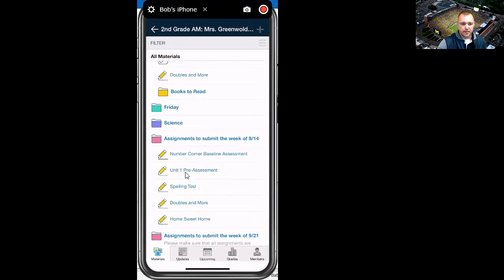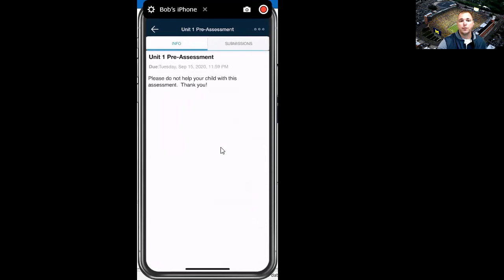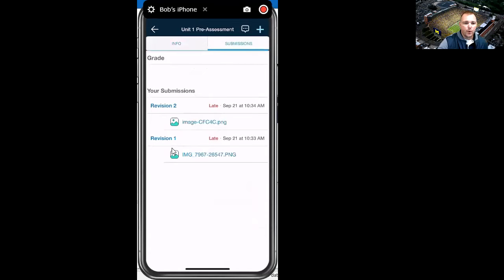Okay, so let's say this one, I know Unit 1 pre-assessment, it was multiple pages. So if I click on the submissions, what I did is revision 1 and it says revision 2. So these are 2 separate pictures, but what it did is it just overwrote this first revision with the second revision. In other words, it didn't put both pages in there. It just took this page and erased it and used this one. So that would be like page 1 would be here, and then page 2 would be up here. Well, now you're just stuck with page 2 because you don't have page 1 anymore.